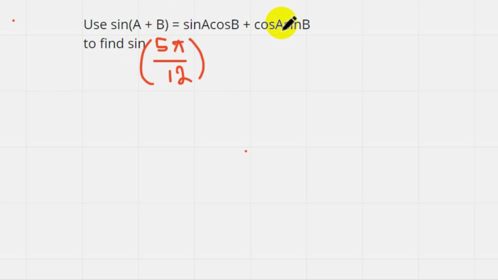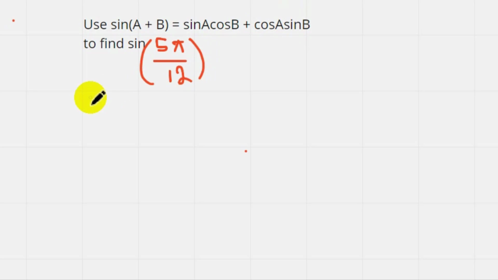So how can we do that? It's very easy. First of all, for sin 75 degrees, we have to make two pairs of it, because we need to find the sum, so we can take any two. Let's say we take 30 and 45, because 30 plus 45 is 75. One more thing about this identity: sin a cos b plus cos a sin b, you can write it the other way, like sin b cos a, that doesn't matter.